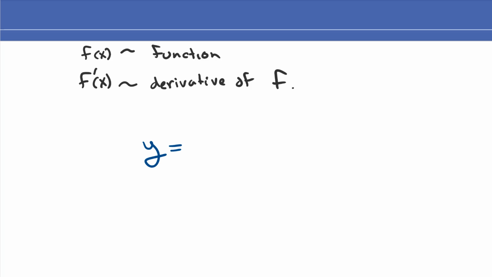f of x. Well, we could also write something like this. Maybe we have y is equal to 3x squared minus 7. Now let's introduce a little bit of new notation. It's the same idea, but we could say the derivative of y with respect to x, we could call it y prime. And I'll just let you know that the answer is 6x. Now that was what its derivative would end up being. But there's another piece of notation. It's saying the same thing.